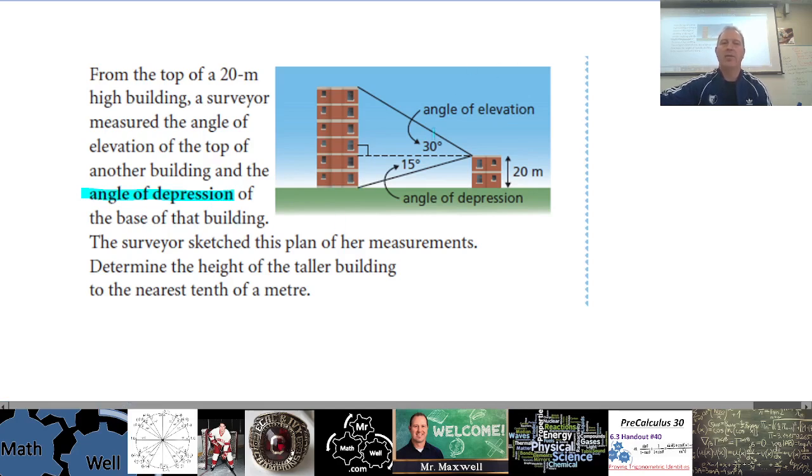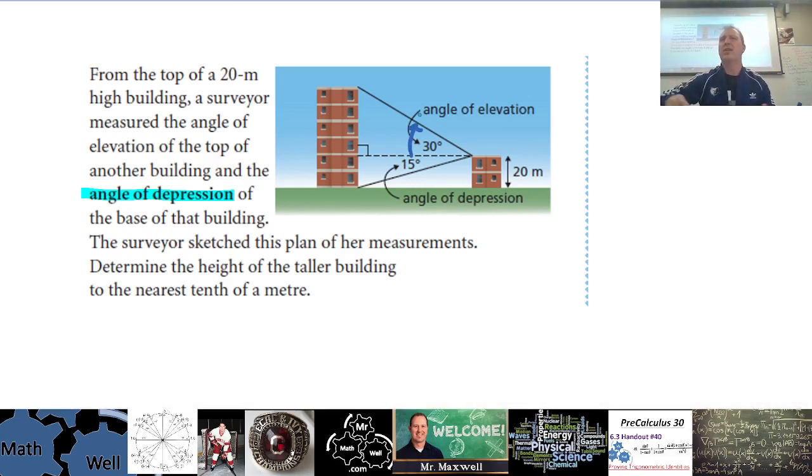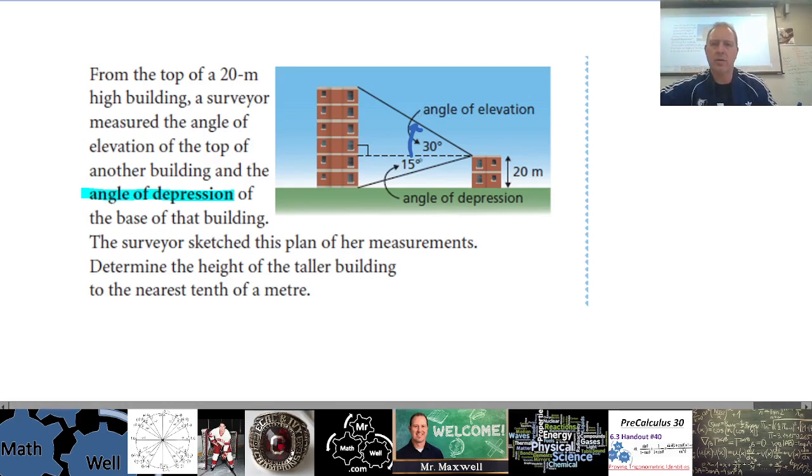Okay, so angle of elevation is the angle measured from the horizontal upwards. Horizontal up, that's the angle of elevation. The angle of depression, think about the word depression. Depress means to push down, right? It's down. If you're depressed, you're feeling down, okay? That's the root of the word. So to depress something is to push it down. So from the horizontal, angle of depression goes down. Got it? Just like in this diagram here. So this goes downward. So this is what we've got so far.